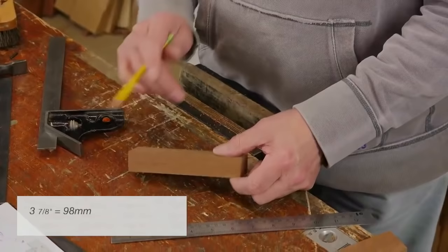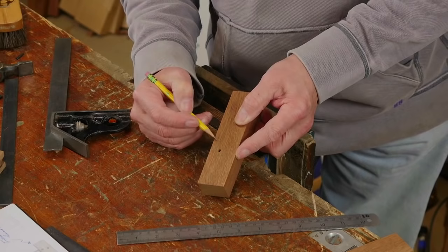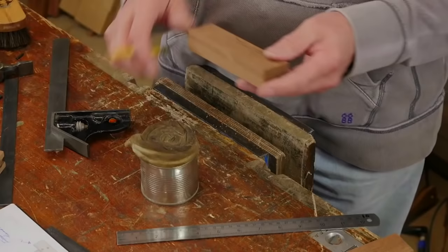So we already have this marked here, and then in here this could be any radius you want it to be. I'm going to take my 1/4 inch line up here, and then I'm just going to feed this line around here like this. And I don't want it to be too tight. It's not necessary for it to be too tight. And the same on this side here. You could use a can if you want to draw around a can. You could use anything you want. If you want to make it very uniform like this, you can. But it's not really necessary.